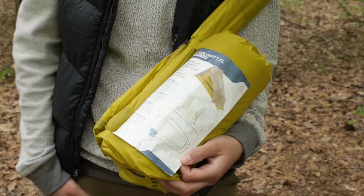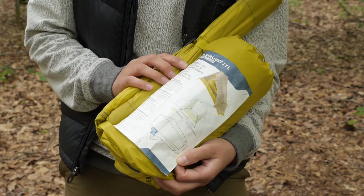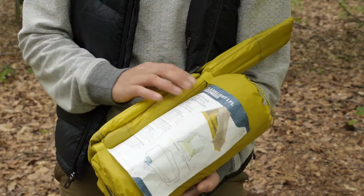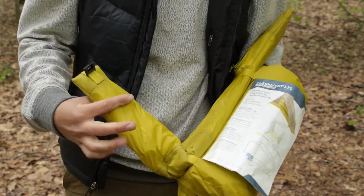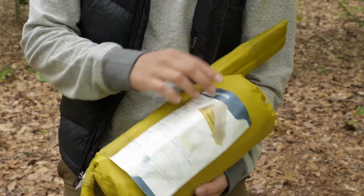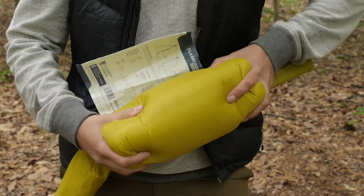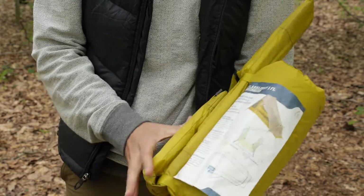So you have a lot of versatility here with the doors and with the windows inside this tent. The stuff sack Sierra Designs uses is really innovative and really smart. Most of the time I pack the stakes and the poles separately from my tent anyway. So what they've done here is they have a separate compartment here for the stakes, small little compartment. You've got a compartment for the poles right here, and then the tent body is right here inside of this compartment. You can compress that down to be a little smaller. So really smart design here from Sierra Designs.